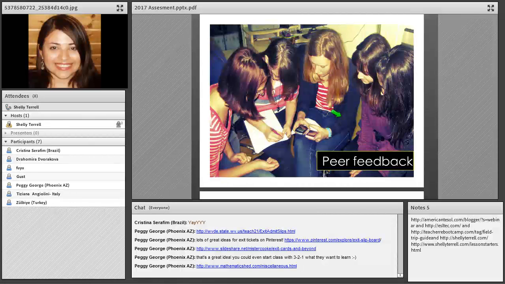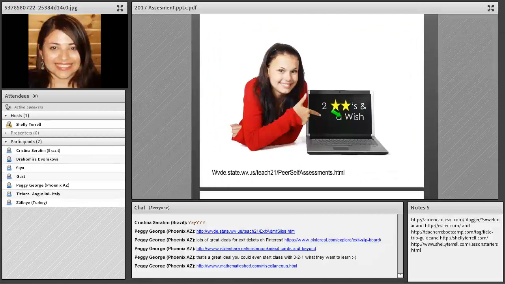That can be really great, especially when you're writing papers, when you have grammar, when you're looking at word choice, structure, formatting, flow. Some of those things just take a lot of recognizing, and sometimes it's hard to recognize in your own work if you haven't had exposure or learned a lot about it. So peer feedback is really important for that.